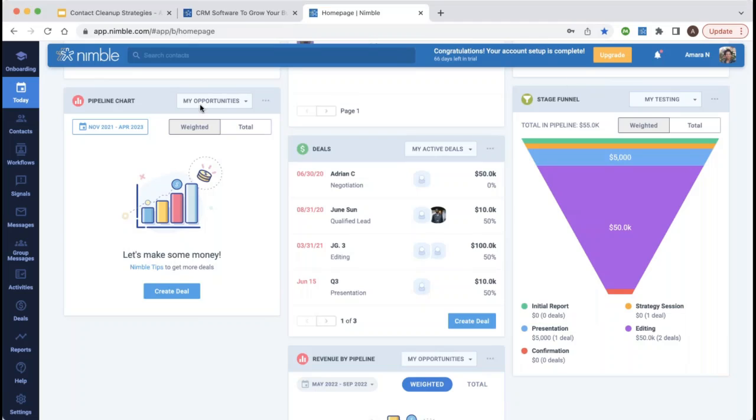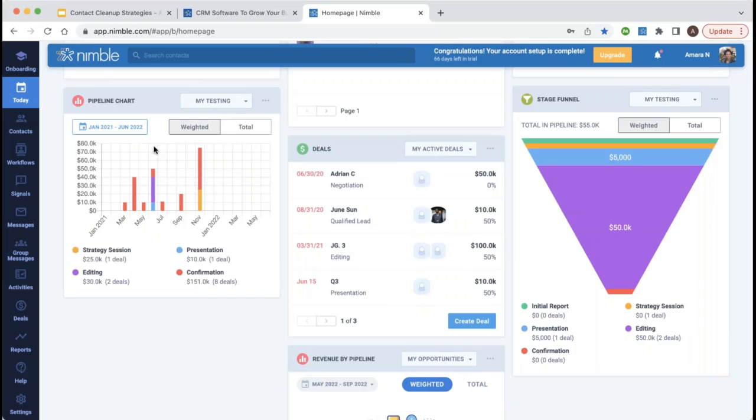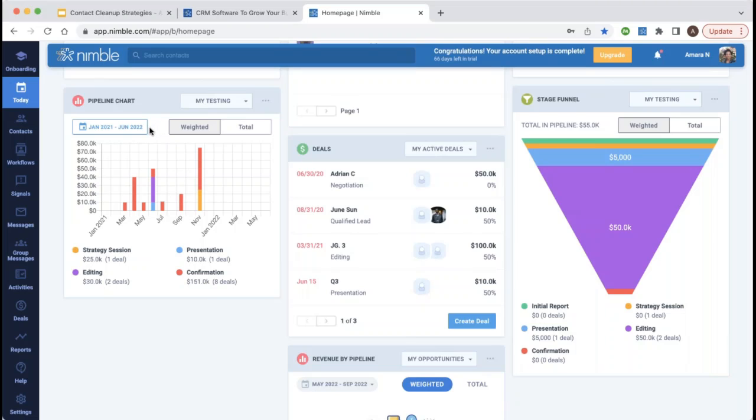And likewise, our pipeline chart over here. You can select a specific pipeline as well as time frame, and this will show you all of your deals organized by date. The color coding on each bar will give you a visual of the amount for each deal you're managing by the stage they're in for that month. For more granular details, you can sort the chart by specific date ranges to zero in on where you need to focus specifically by clicking this box here. You can also hover over a specific month to see the total deals within that stage where you're pointing your cursor, just like so.